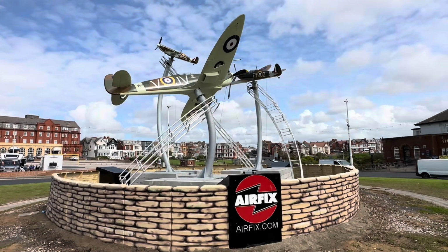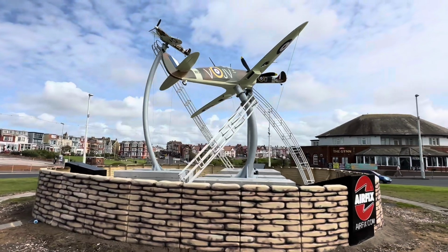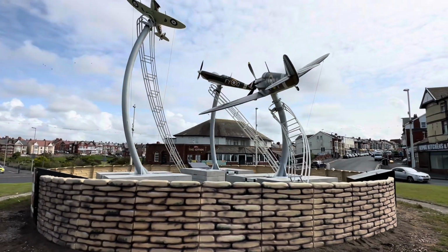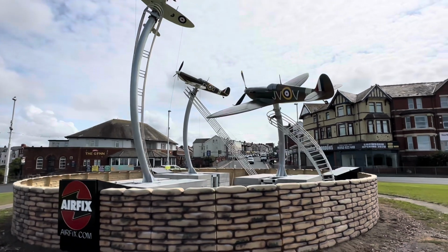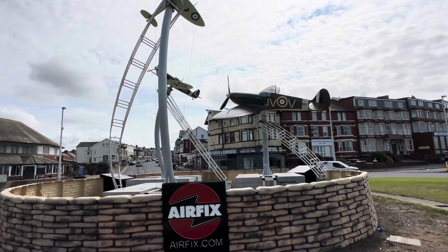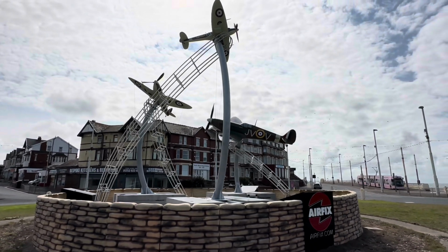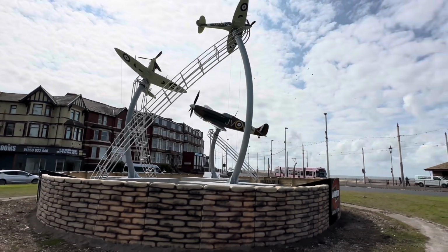I'll give you a little walk round it from each angle. So this will be unveiled on Friday the 1st of September, which is this Friday, at the Illuminations switch on. And you'll see it lit up and beautiful. It's probably going to be lit up actually tonight for Ride the Lights, because I'm filming this on Tuesday of Ride the Lights Day. And did you know, if you look on Google Maps, it actually says that this is Spitfire Island. So there you go, we've got our own little acknowledgement on everybody's favourite mapping resource.